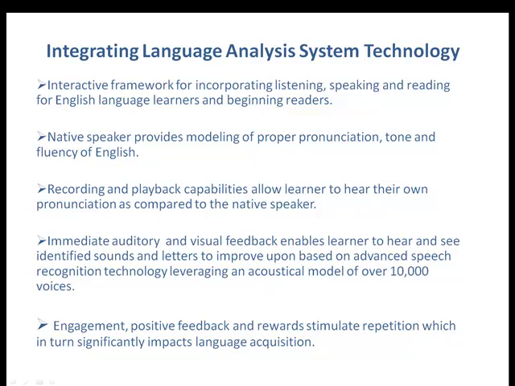Secondly, the native speaker provides modeling of proper pronunciation, tone, and fluency of English. Recording and playback capabilities allow the learner to hear their own pronunciation as compared to that of the native speaker. Immediate auditory and visual feedback enables the learner to hear and see identified sounds and letters to improve upon based on advanced speech recognition technology, leveraging an acoustical model of over 10,000 voices. And lastly, engagement, positive feedback, and rewards stimulate repetition, which in turn significantly impacts language acquisition.